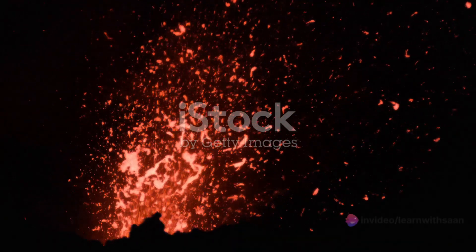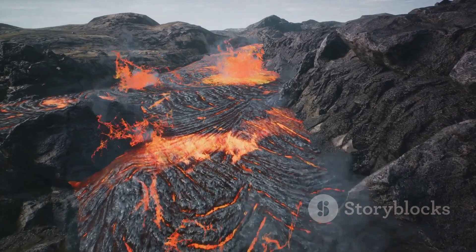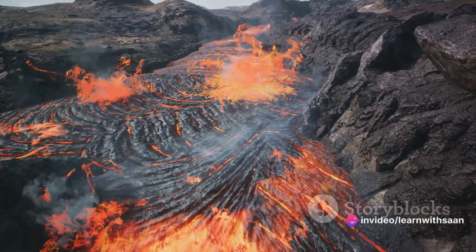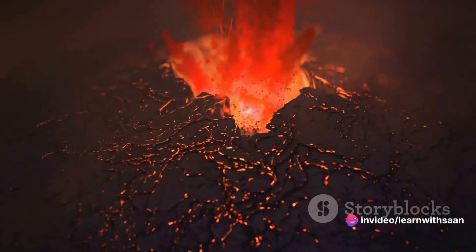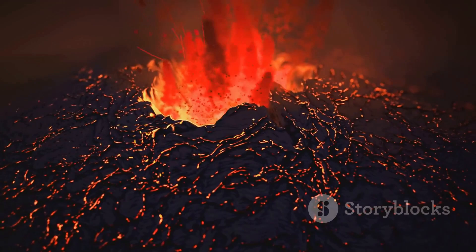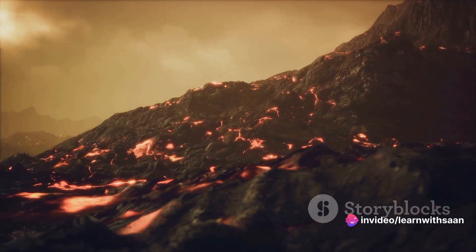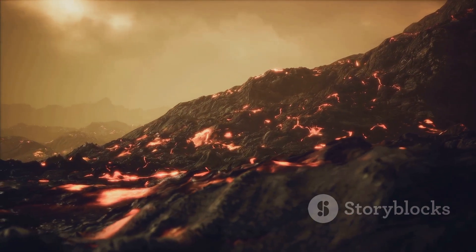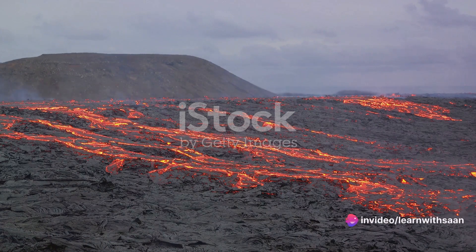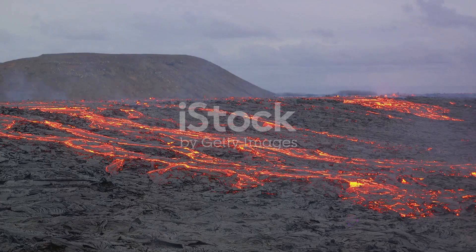But what exactly is lava made of? Let's delve into the composition of this fiery phenomenon. Lava is predominantly composed of silicate rock, a mineral compound that forms the majority of the Earth's crust. However, it's not just molten rock — it's a cocktail of varied ingredients. Within this scorching blend, you'll find crystals: minerals that have had the chance to solidify before the eruption. You'll also discover volcanic glass, formed when lava cools so rapidly it doesn't have time to crystallize. Then there are bubbles of volatile gases trapped within the mixture, which contribute to the explosive nature of eruptions. Interestingly, the exact composition of lava can differ depending on the volcano and its location, influencing the type of eruption and making each volcanic event uniquely fascinating.